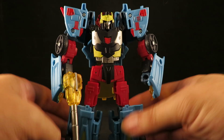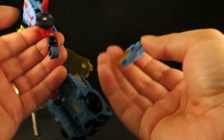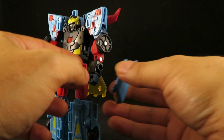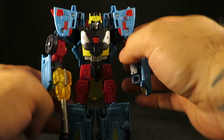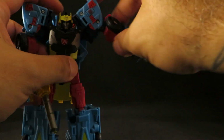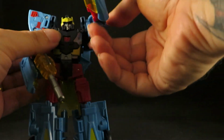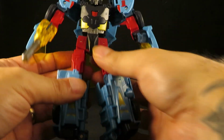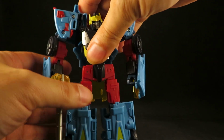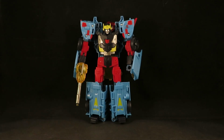There's no need for that kind of kibble. Now this, I don't understand why this unpegs, unless you want a clean look, but then what do you do with this? This makes it seem like it should do something else, but it doesn't. There's a shoulder hinge here and there, so it's kind of a weird articulation. But he has a lot of it. So I think he looks really nice.